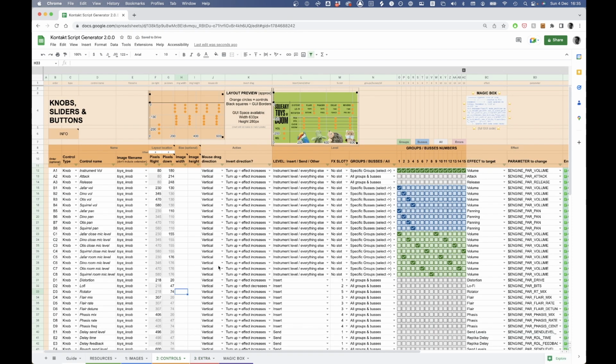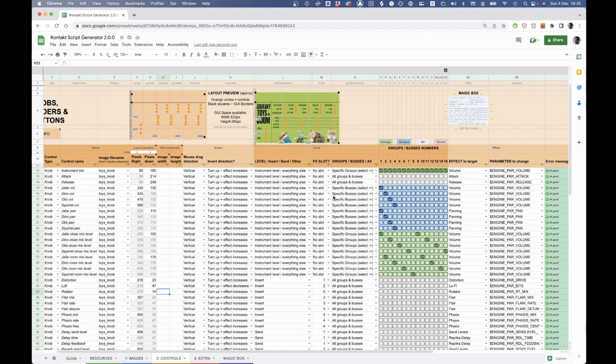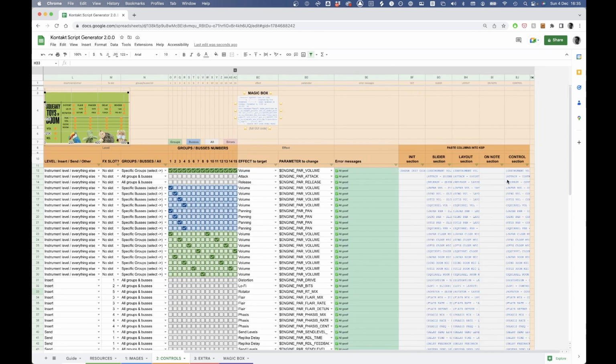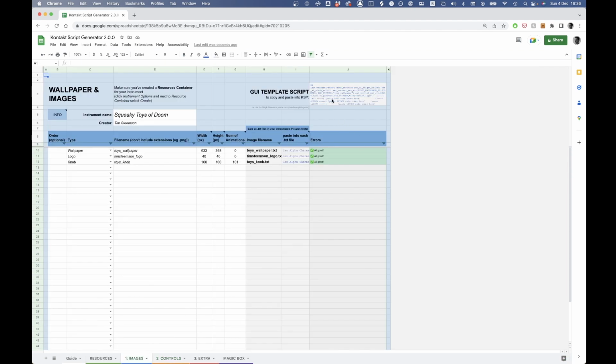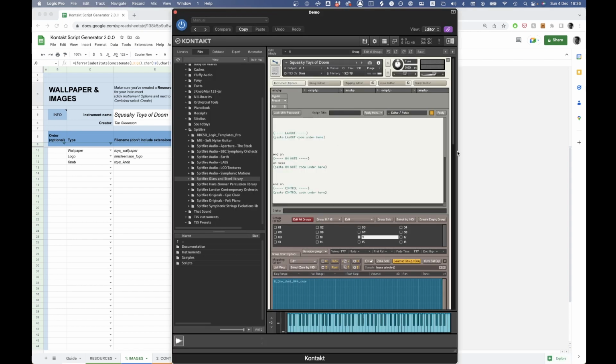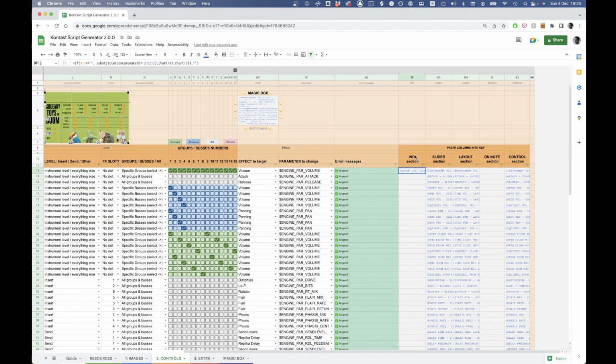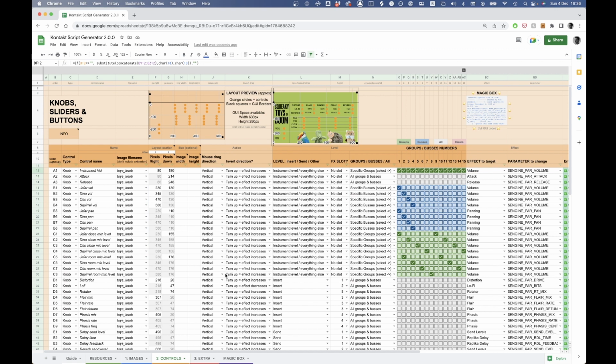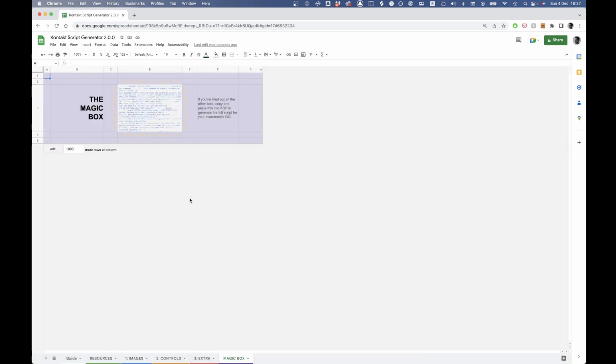Okay, so in the old Kontakt Script Generator, this is a time when you need to get the template, you need to copy in all of the different bits of script into the right part of the template. And you can still do that if you really want to. The template lives on the images page, is here, and there it is pasted in, and the code for each section is here. However, you don't want to be copying and pasting the whole time, so I thought, why not just have one thing you can copy and paste, and that does the whole code for you.